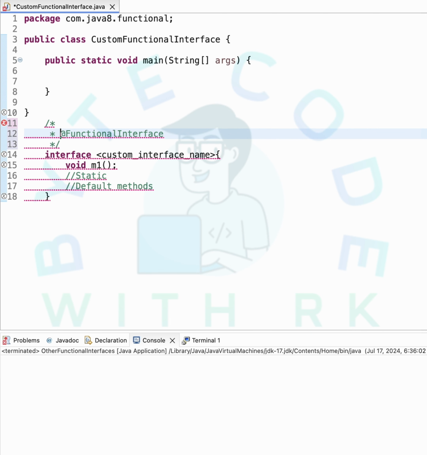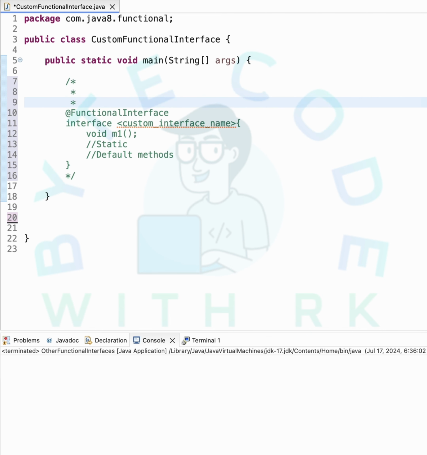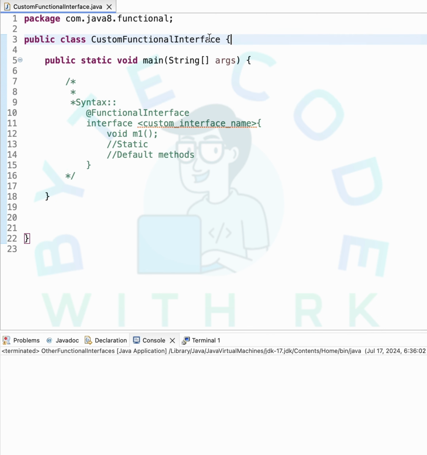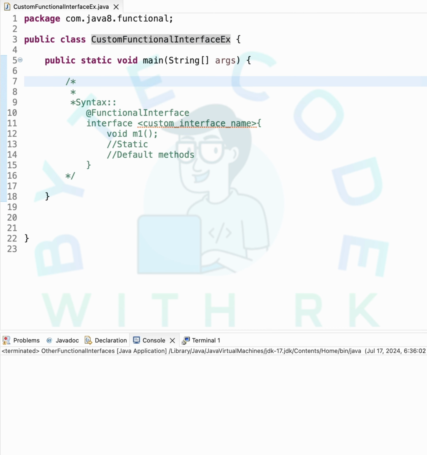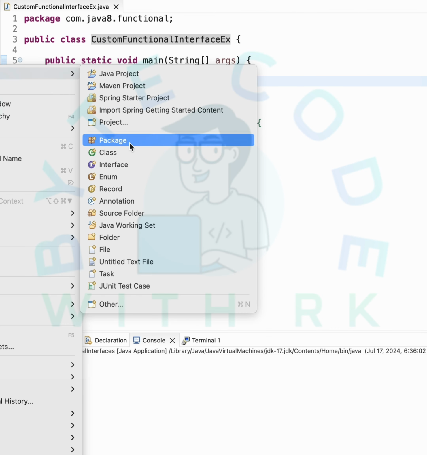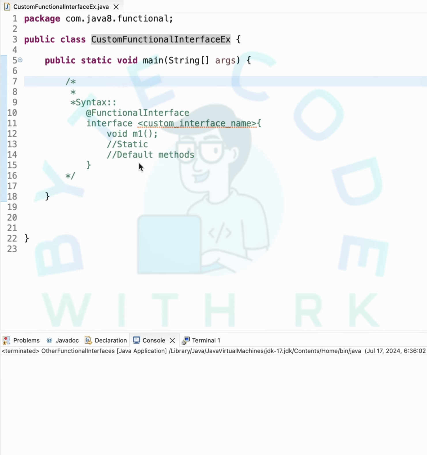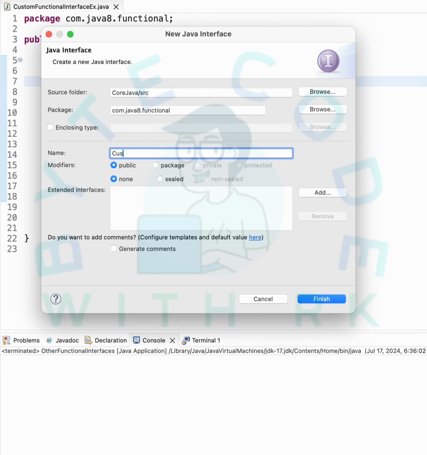This is the syntax, and this could be an example. Let me create a custom functional interface.